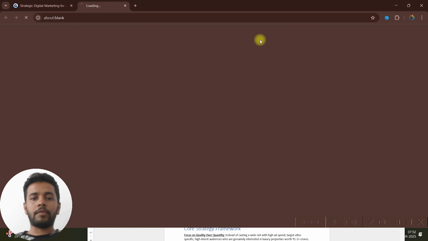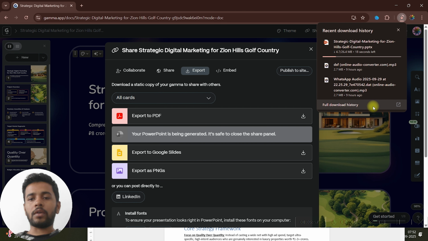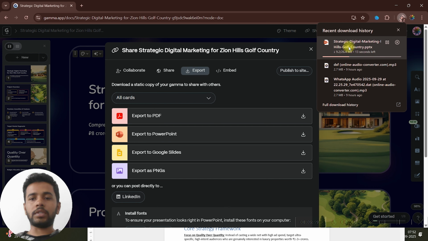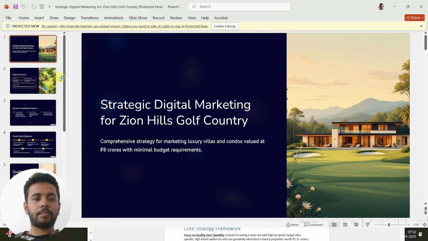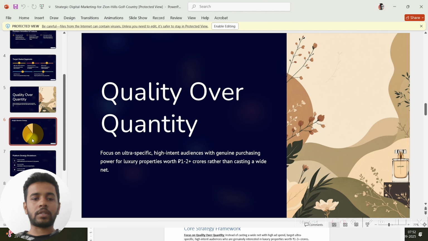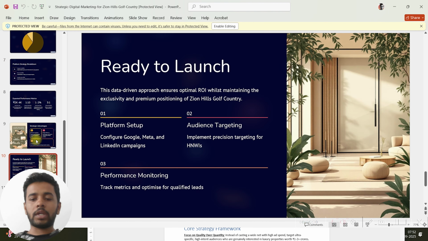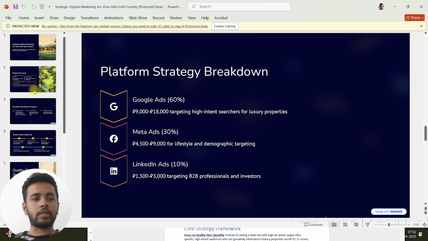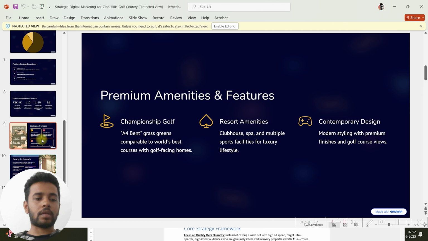So here we have got the download button. It's getting downloaded. Once it's downloaded, we can open it and check how it is coming. See, it's now easily opening in PowerPoint as well. You can see how beautiful this presentation has come out. It just took 3-4 minutes to create this presentation. Even if you want to create multiple pages, here we have 11 pages.